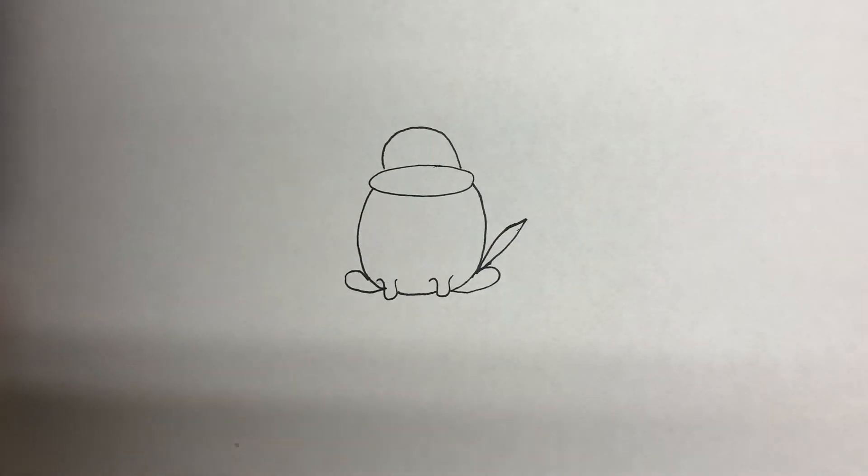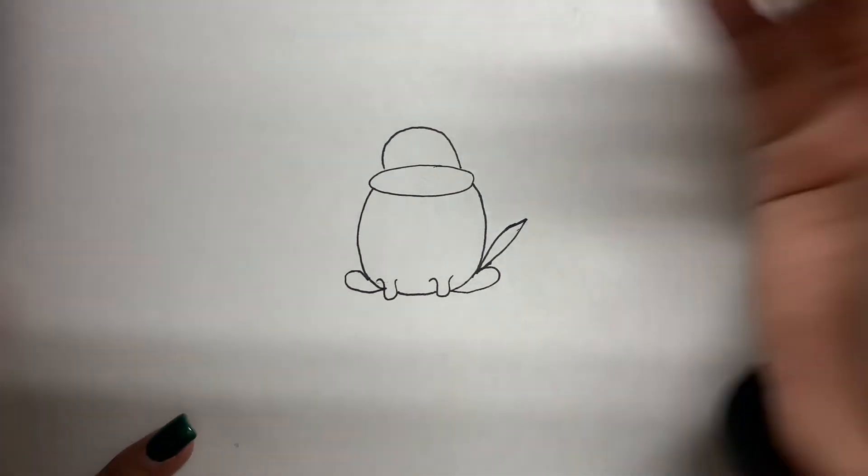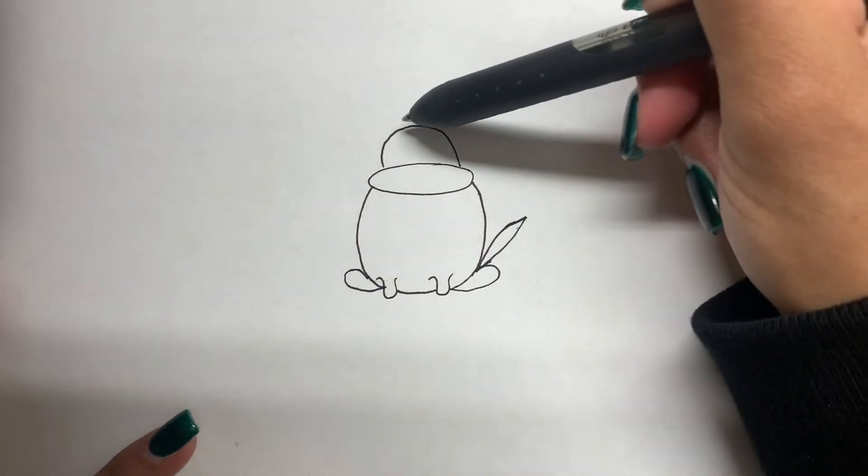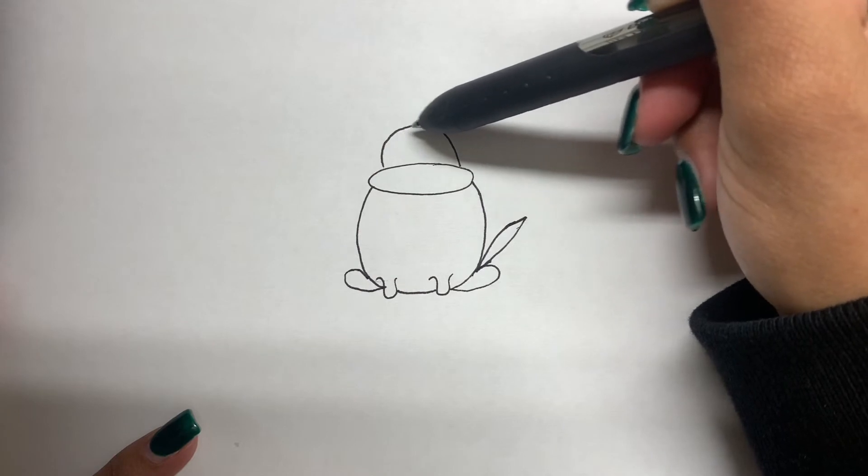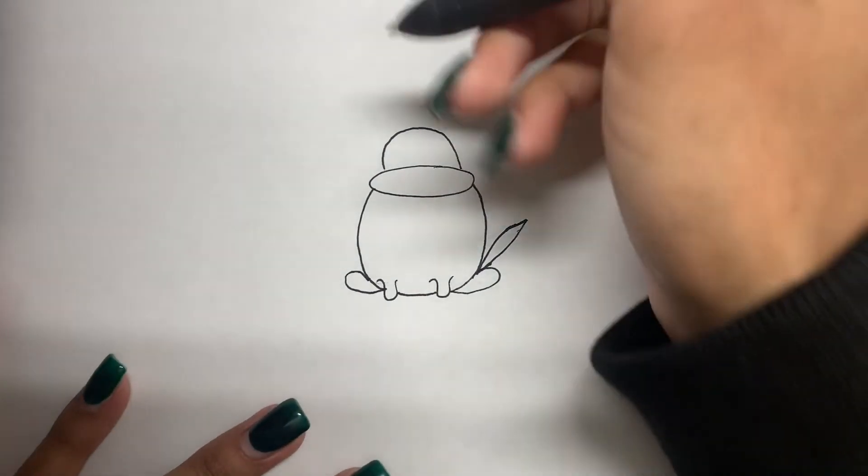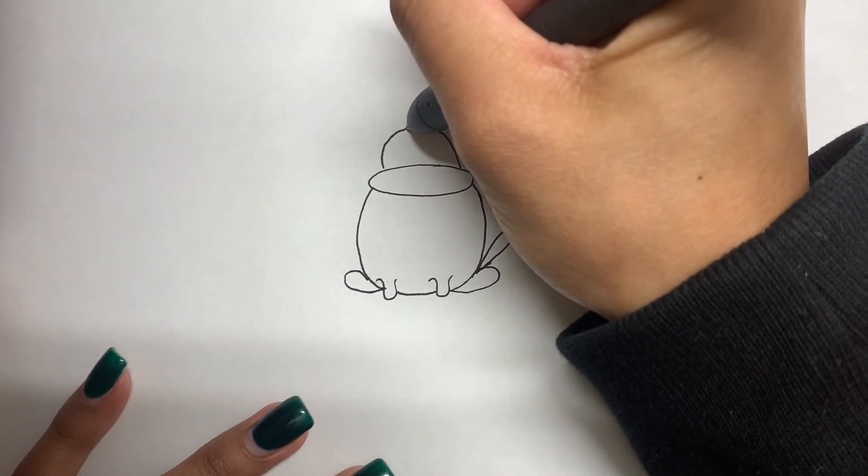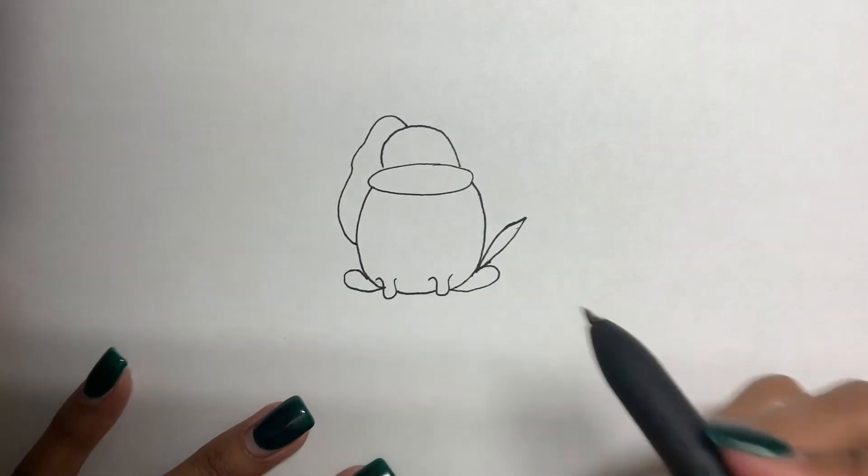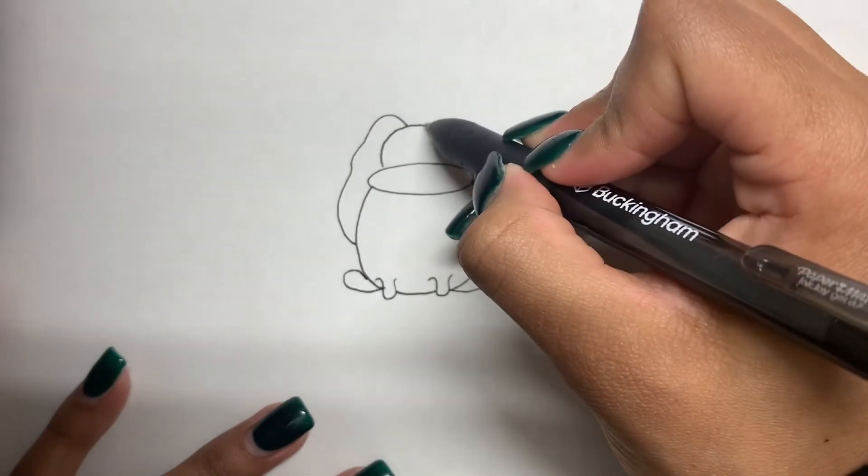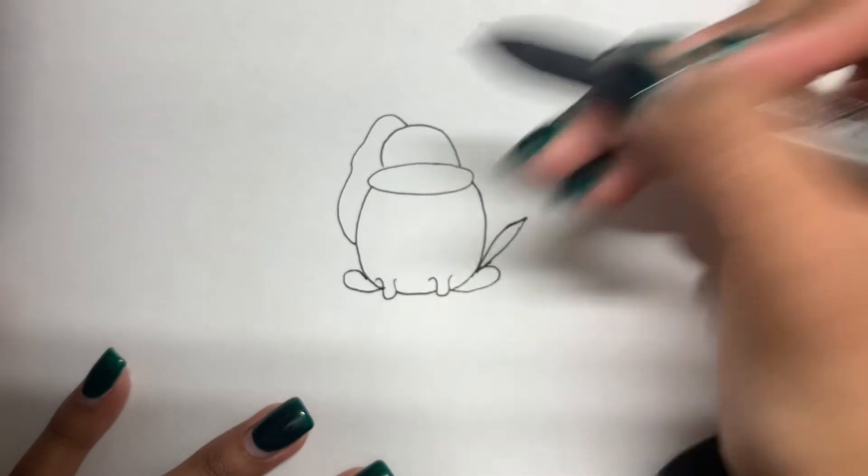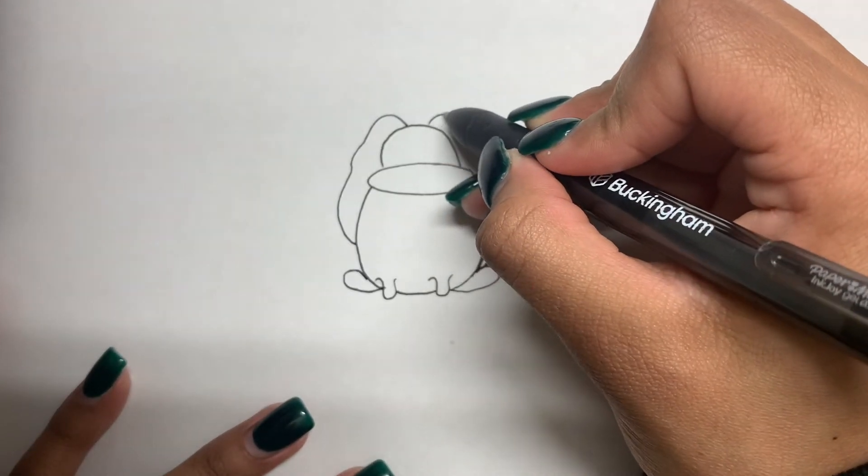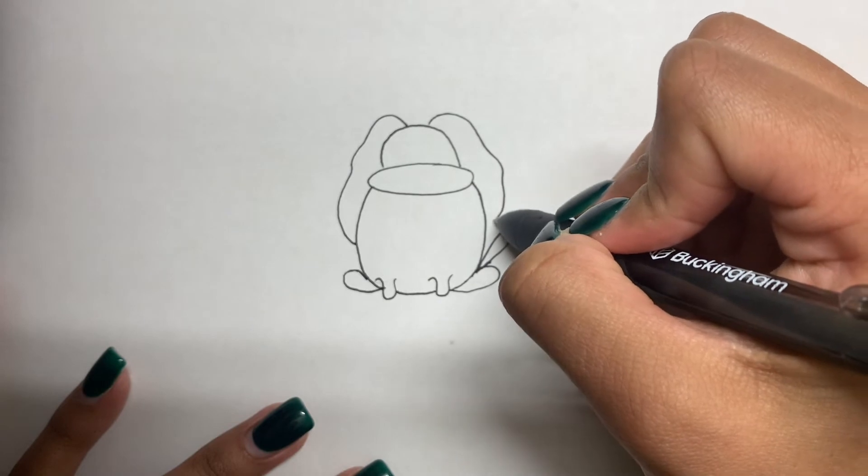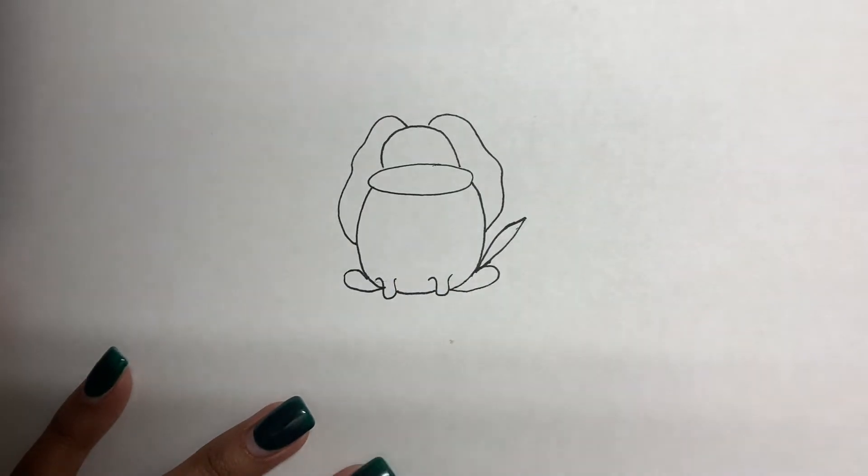All right. So then what's left is just going to be the ears and the face. So for the ears, we're going to go ahead and go kind of right towards the top center of the dog's head. And we're going to create a little line, a little squiggly line, and bring it down to halfway to the dog's body. Same thing on the other side. You don't have to start from the same point. You can if you want. I'm not going to for this, but we're going to do a little curve and come to about the center so they match.